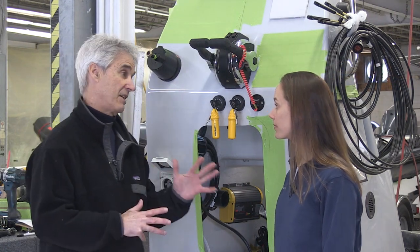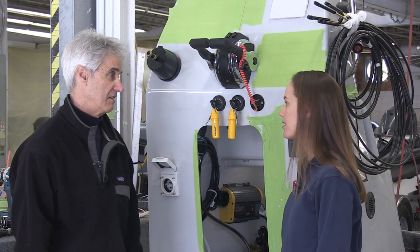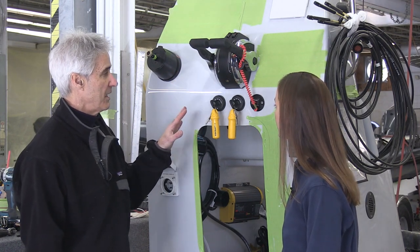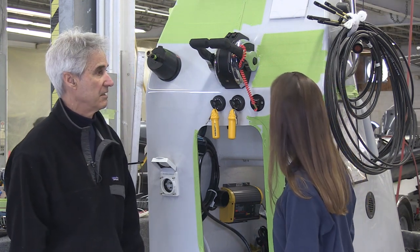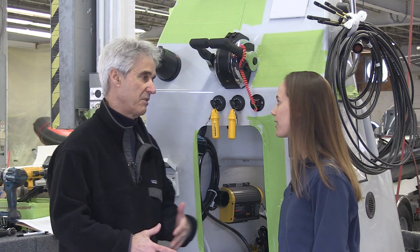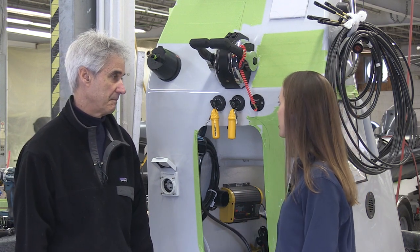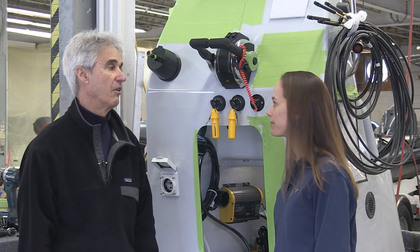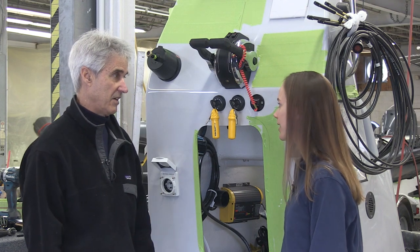There are a few different fiberglass elements to these ribs, including the console — solid fiberglass, just like the hull. This one seems to be set up for twins and has a lot of space for electronics. Ribcraft personalizes all the boats based on the customer's needs. This console is being built for a customer who is going to use their rib as a shipboard operation — launching from the mothership for law enforcement. Electronics are key for them. This will basically bolt down right onto the deck.